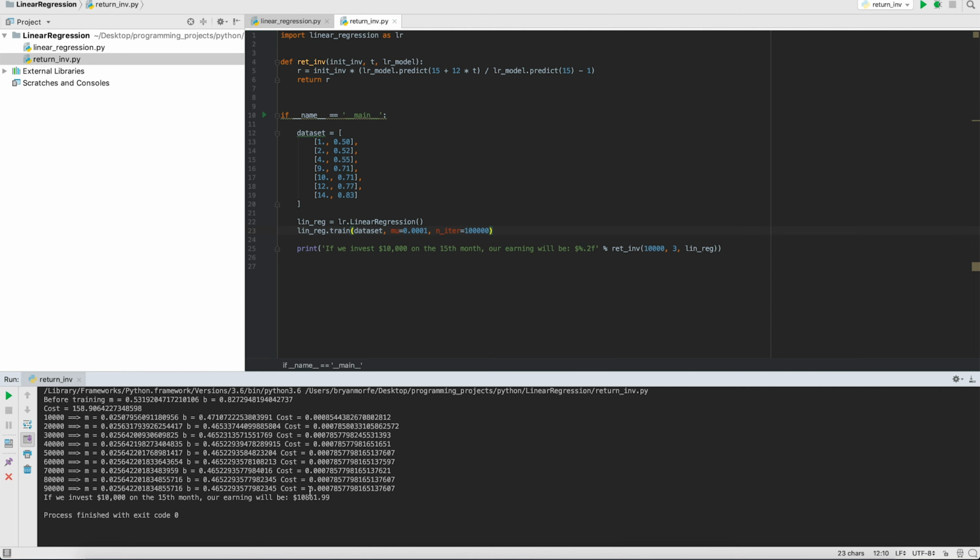So yeah, it looks like it did reach a lower value, and it seems like it's not going to reach any lower than that, because if you look at the previous ones, it's the same. Like after 10,000 iterations, it was still the same. So this is probably the best function or the best M and B value that fit this curve. Great. So that means that our code worked.